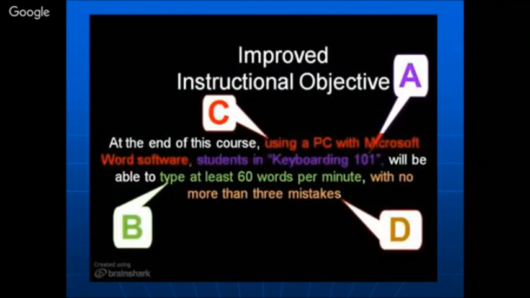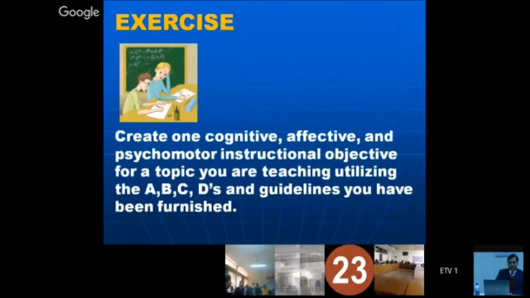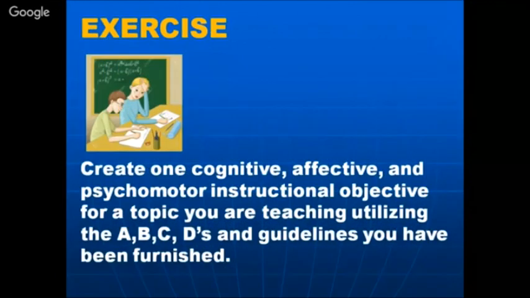From each course's instructional objectives, contributing to the overall program objective — at the end of four years, what will the student be able to do after passing an undergraduate program in mechanical engineering or after a three-year diploma program? The program objectives are derived from the learning objectives of each course. Both must match with the requirements of society, which we covered in the curriculum design part — matching with potential employers and stakeholders.